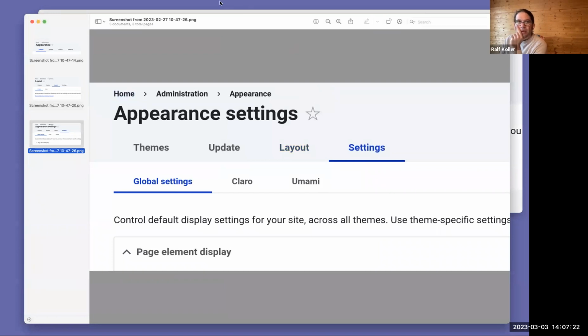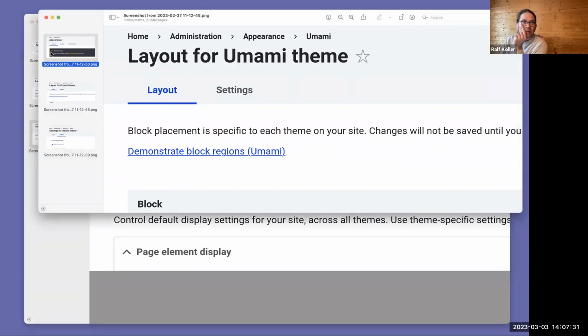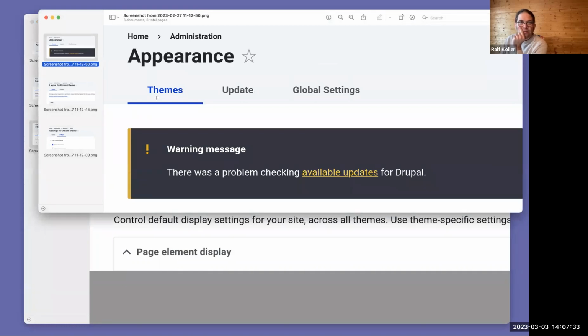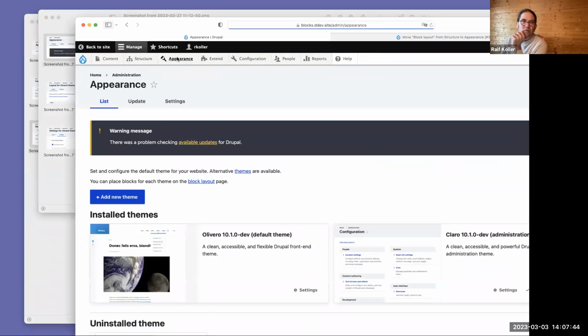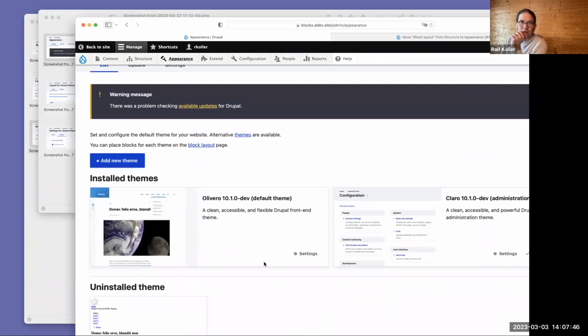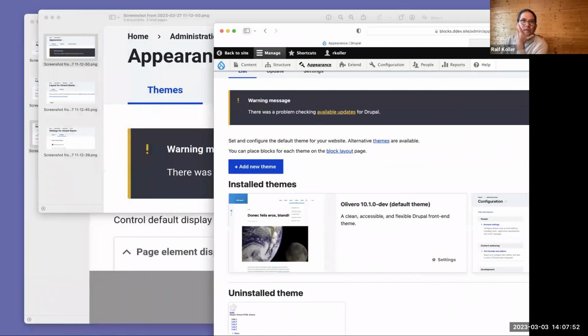About a week ago, Aaron had an idea for the second approach. That is basically to reduce the number of tabs. You just have themes, update, and global settings. Within themes, you would have, as currently, the cards like Olivero, Claro, the installed themes, and a button to go to the settings.